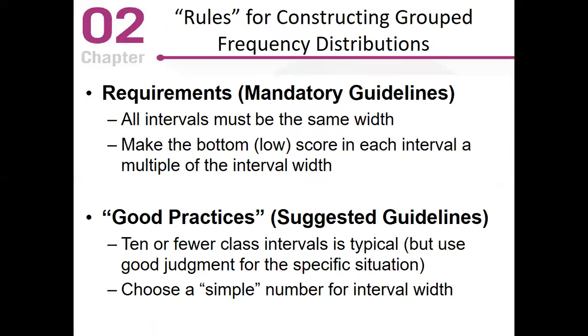We also just want to make things simple. We don't want to use weird or awkward numbers. We want to use things that are easily divisible: 2, 5, 10. I think a lot of this stuff is common sense when you're graphing it. We don't want to use windows that are 1.5 or something complicated to understand. We don't want to really ever go for more than 10 possible class intervals. But again, you need to use your best judgment depending on the data. And again, always choose simple numbers.